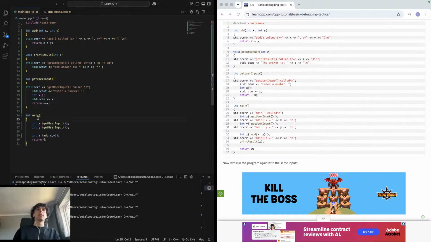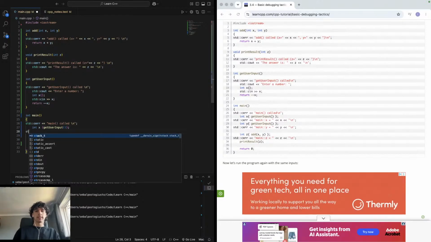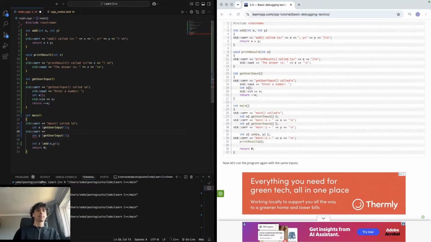So in our main, we're calling the main character error, main called with a new line, and then get user input, std character error, std character error main x equals.